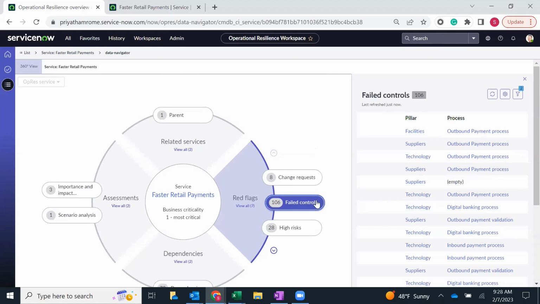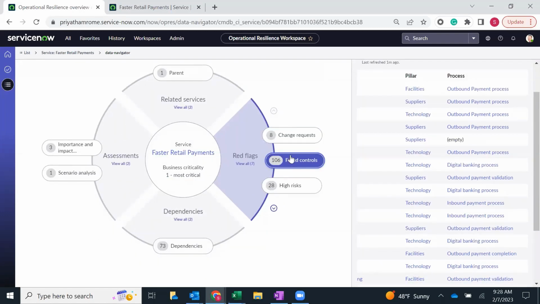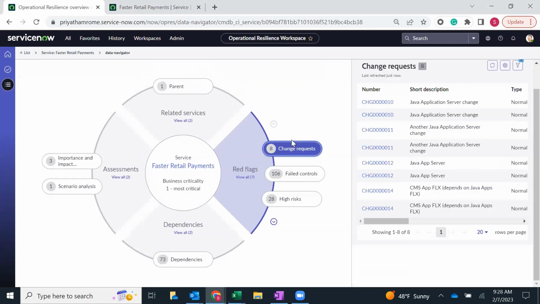We will see what these are in detail, right? These are the different metrics or red flags that we have defined by default. You can very well change this name to something else. If you're looking at UK regulation, typically this is called the vulnerabilities, right? But because we are ServiceNow and vulnerabilities has a specific meaning in ServiceNow, we are not using that terminology here, but it is configurable. You will be able to change that pretty easily.